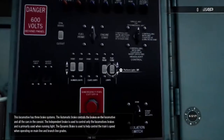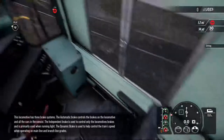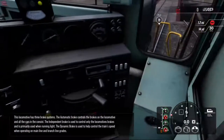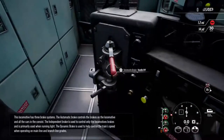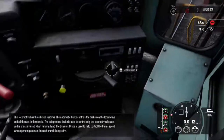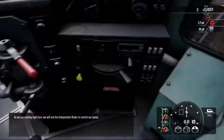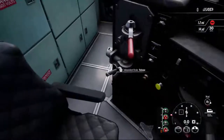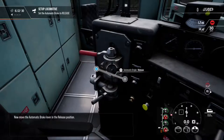This locomotive has three brake systems. The automatic brake controls the brakes on the locomotive and all the cars in the consist. The independent brake is used to control only the locomotive's brakes and is primarily used when running light. The dynamic brake is used to help control the train's speed when operating on mainline and branchline grades. As we are running light loco, we will use the independent brake to control our speed. Now move the automatic brake lever into the release position.